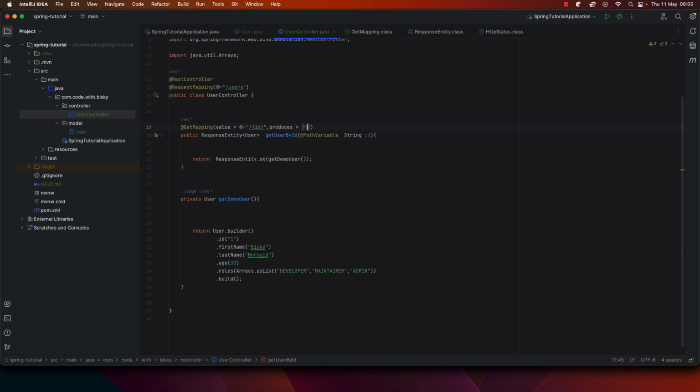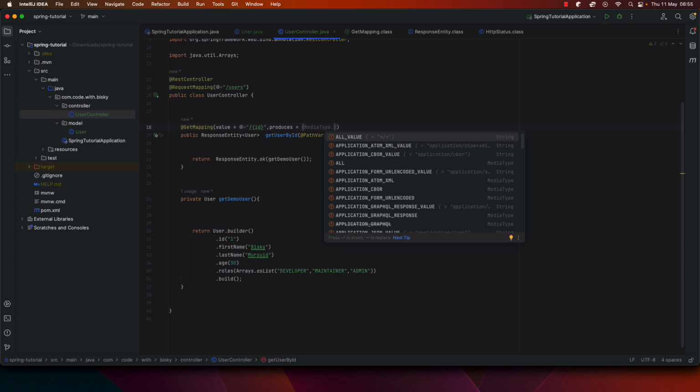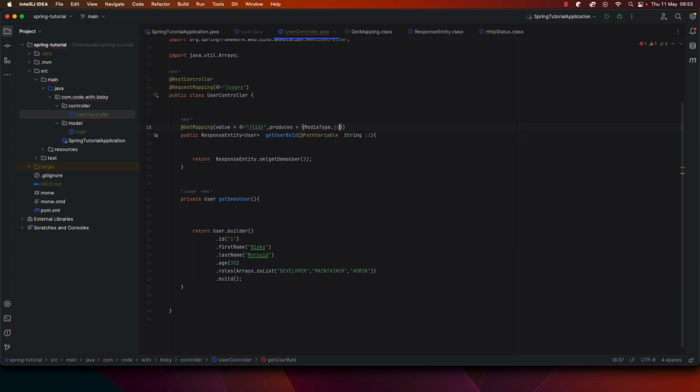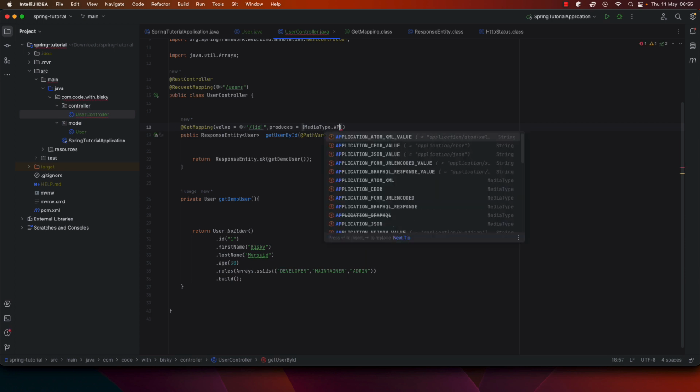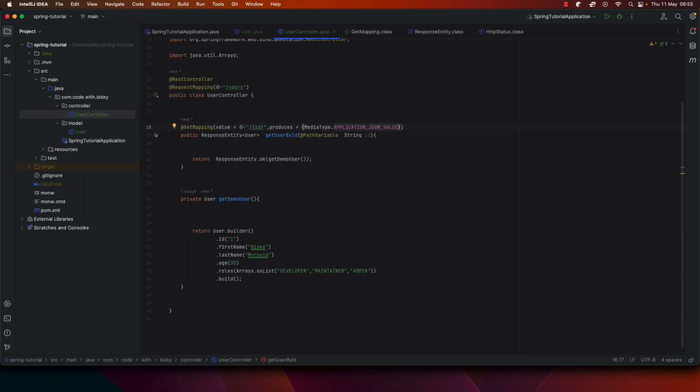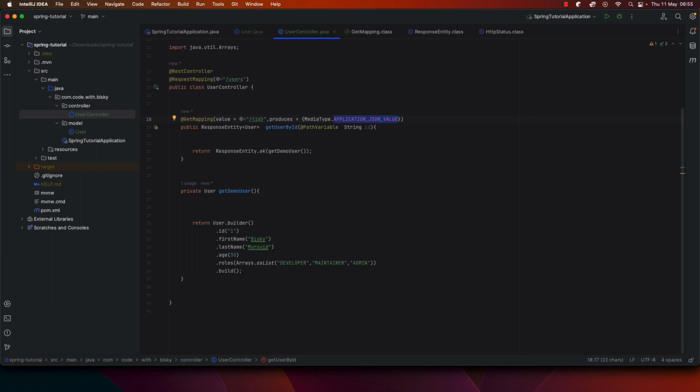Then it's MediaType dot JSON, application JSON value. So our response will be a JSON. If it's XML, you just say application XML value. So that's all from here. So let's test this endpoint.